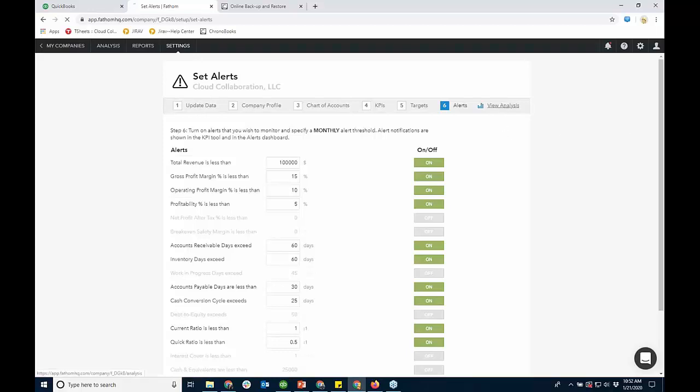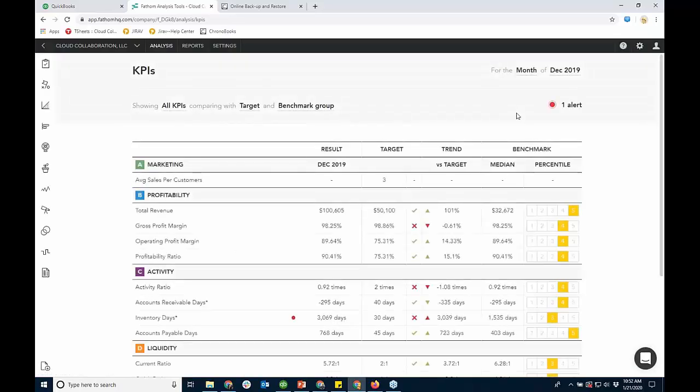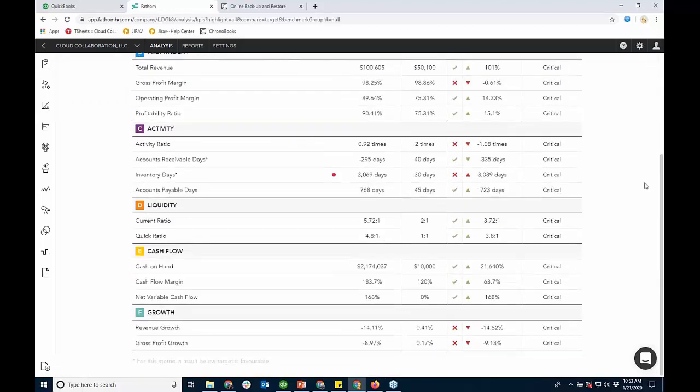And then view and analysis brings you to the actual KPIs, of which there are 8. And then there's reports. I'm looking at all KPIs, but you could look at all the on-track ones or off-track compared to the target or last month or same month last year. And then a benchmark group or importance. This is how I'm doing.